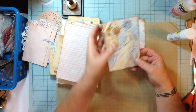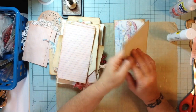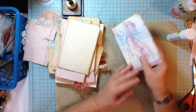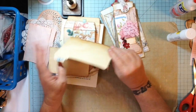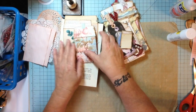This one too has a little button on there, a little piece of that snippet roll. And backed it with some lined tea stain paper. Same thing, just some journaling cards for the journal. So like I said, a lot of my ephemera has just been busy kind of plugging away as I get a little bit of time here and a little bit of time there.